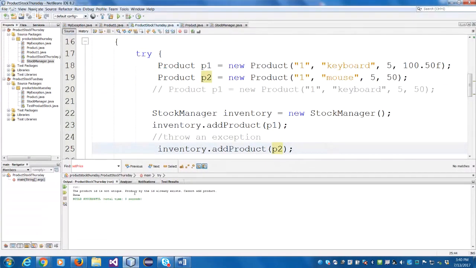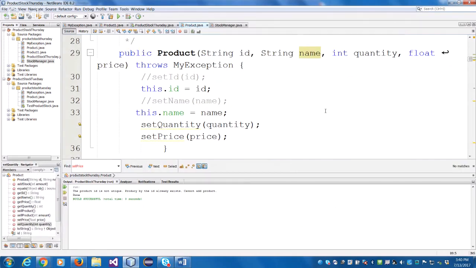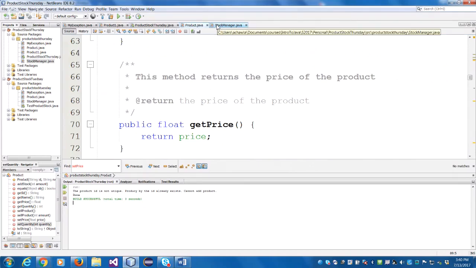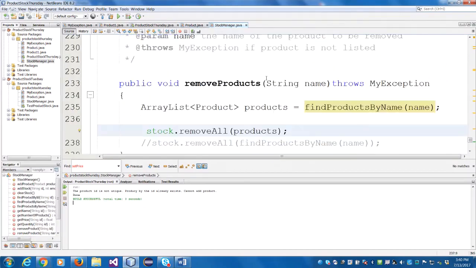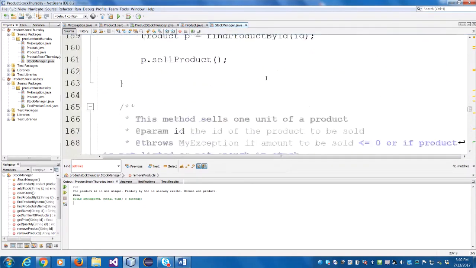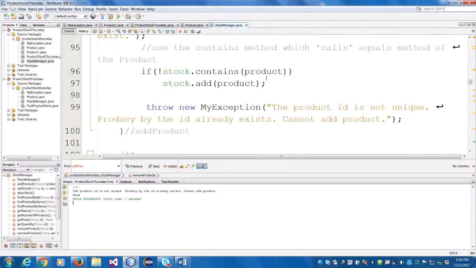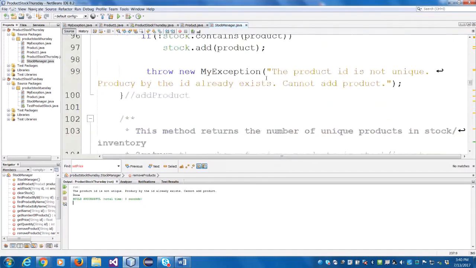So my spelling was wrong. It came from somewhere, but that's okay. I will make those changes afterwards. Somewhere I've said product already exists. In the add method, the spelling was wrong, which is fine, but in the add stock method, it's doing it. So when you see something you haven't done right, just go and change it. It's a small spelling mistake. There it is, add product, product by ID. Okay, so one job done.